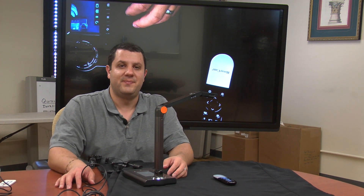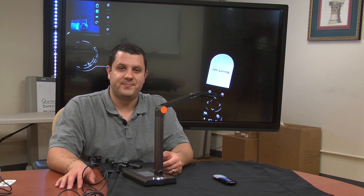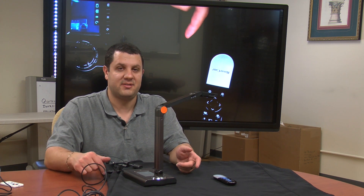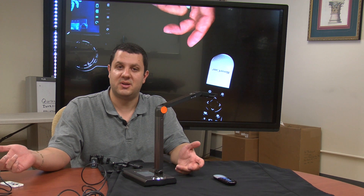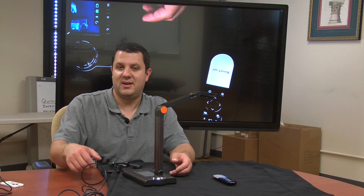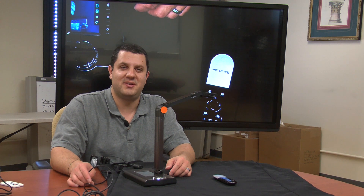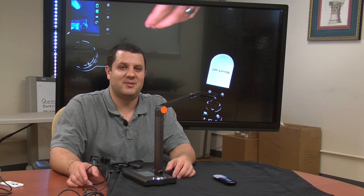If you did want to use one of these cameras connected directly to your computer, I'd say definitely check out some of the other Hovercams — specifically the Solo 8. Definitely check out our Solo 8 versus ELMO TT12ID video, because both of those are connected to a computer. The Hovercam has to connect that way; the ELMO, I find most people connect to a computer, and in my opinion you're not getting everything out of it. So if you're going to connect through HDMI, then the ELMO is a great choice. If you still can't decide, feel free to give me a call or talk to any one of the document camera professionals here at TouchBoards, and we'll find the right solution for you.